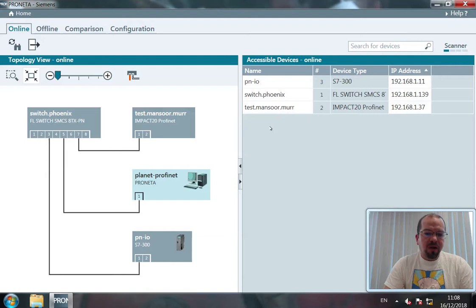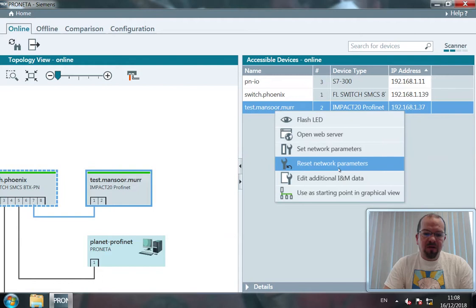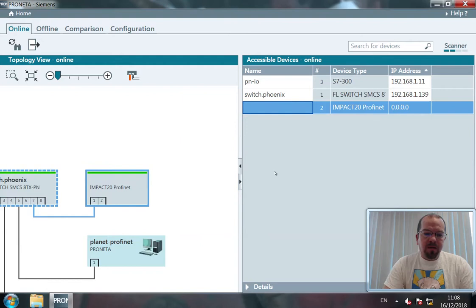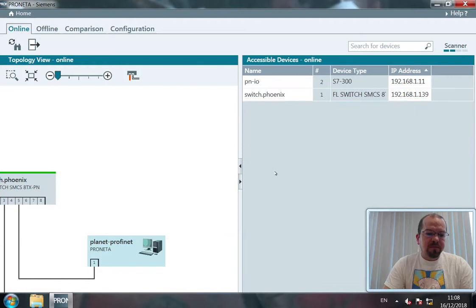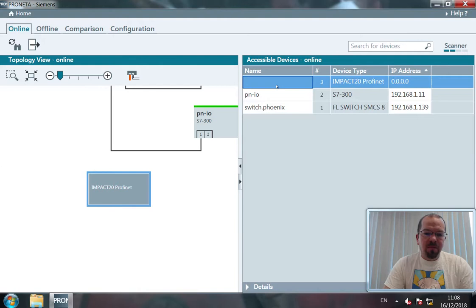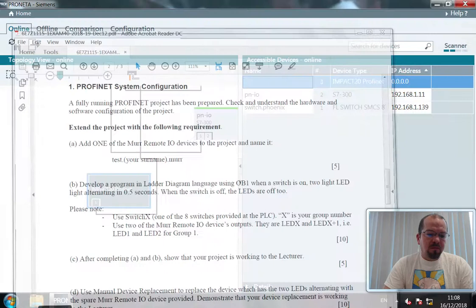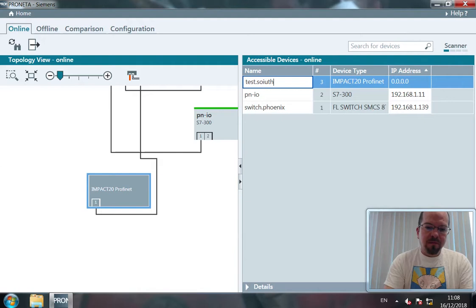Okay, and then we have a network. We have the PLC, the switch, and a previous device. Now we could just reset the network parameters. Yes. And that device will now reset. Okay, there we have it. We are going to give it its name. Now, according to the script, I need to be giving it test.surname.mer. So test.southgate dot mer.